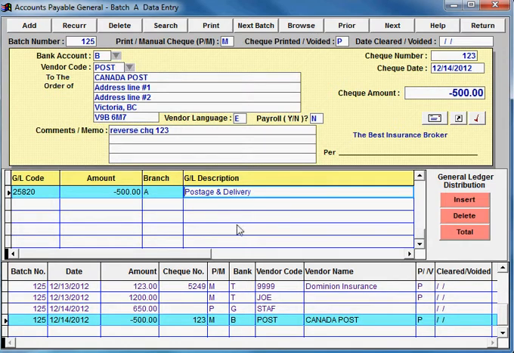So that would zero out the original check 123. You will need to mark both the original check 123 and this negative check 123 as cleared with the same date, so that they pull onto the bank reconciliation but cancel each other out.